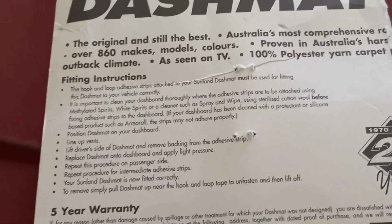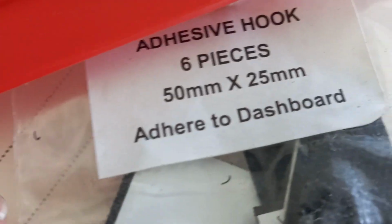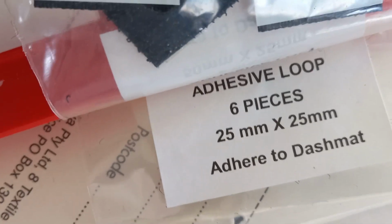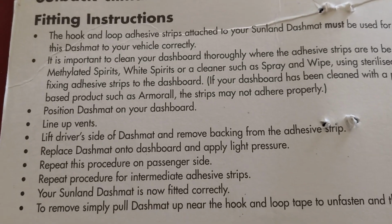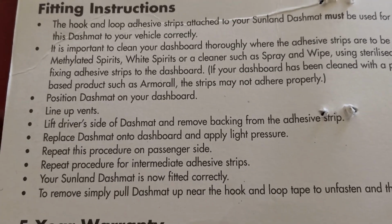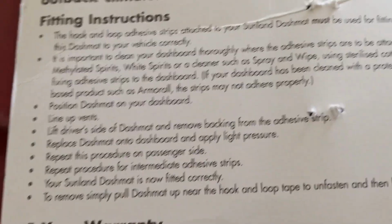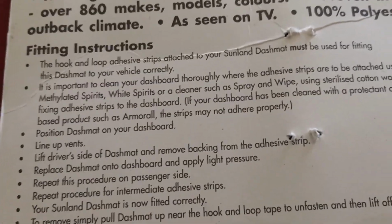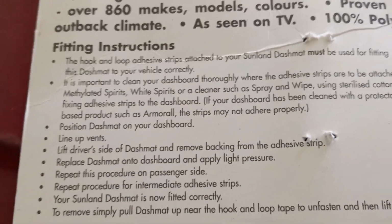Alright. Okay, now I've found the instructions at the back of the cardboard. Pretty basic. And on the things here, it does have which part you adhere to the dashboard and which part you adhere to the mat. So that's pretty good. And just intermittent wherever you want. Start on one side, work your way across. No worries. And watching the other one back, when they did say 6 to 7 weeks delivery for ones that weren't in stock or they had to make or whatever, their time frames are actually better than they said.